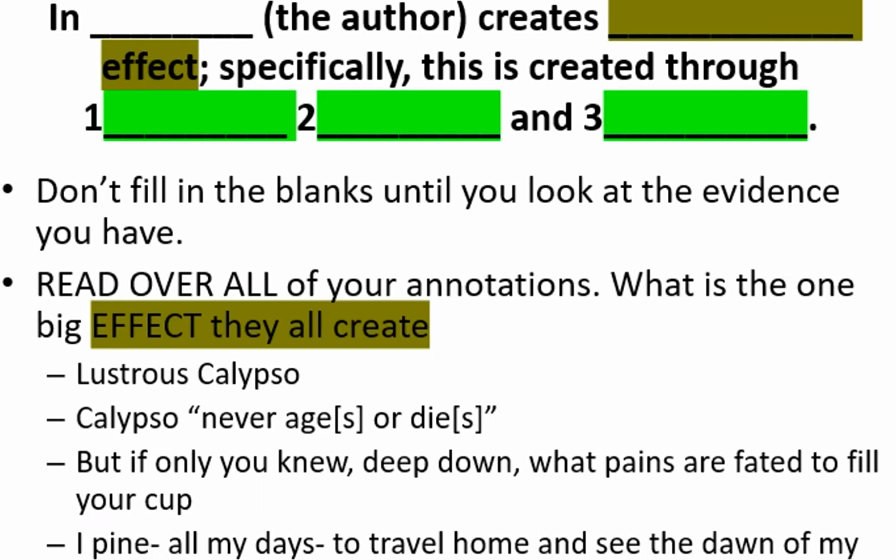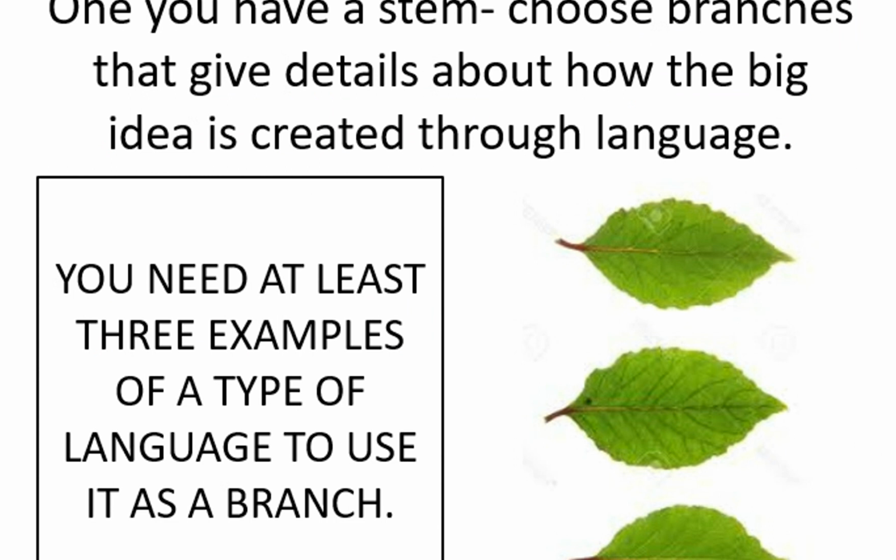So you should have done this last class, but basically don't start writing your thesis until you make sure you have enough evidence. Make sure you've read the text, make sure you've read all the examples of language, and think, okay, here are my examples. What effect is created by them? They all have to relate back to that stem, because that is the core that runs through your whole thesis. Just like if you have no trunk to your tree, then it's not really a tree. And then once you've established that effect, that stem, you are going to find 3 branches, 3 types of language that create that effect. And you're going to find that through looking at your examples.